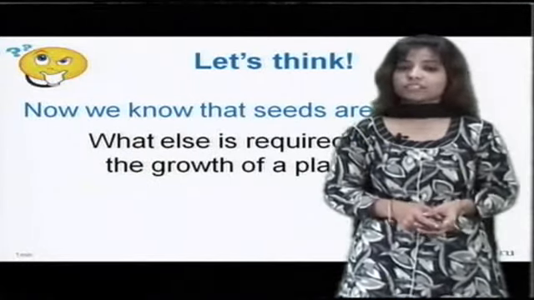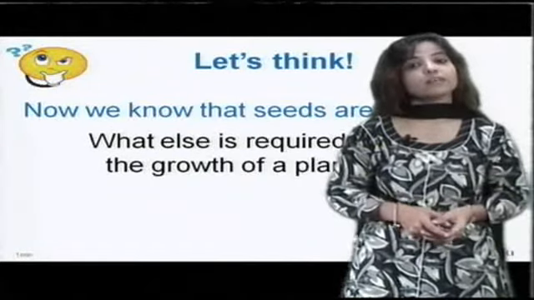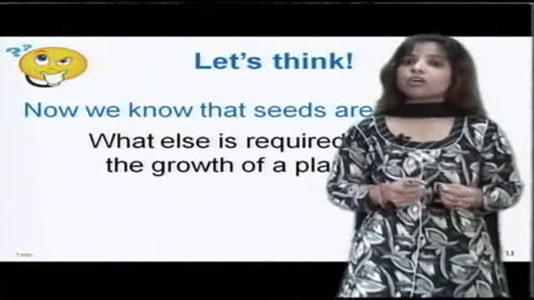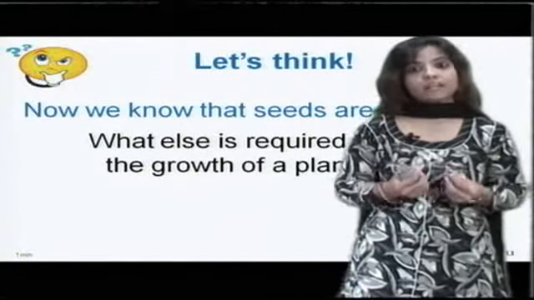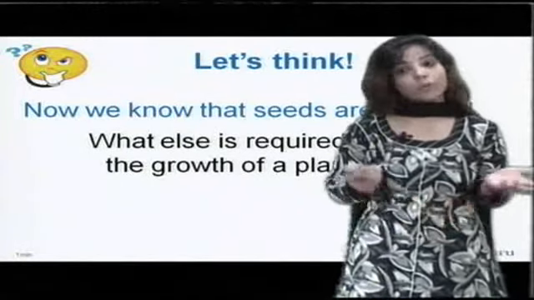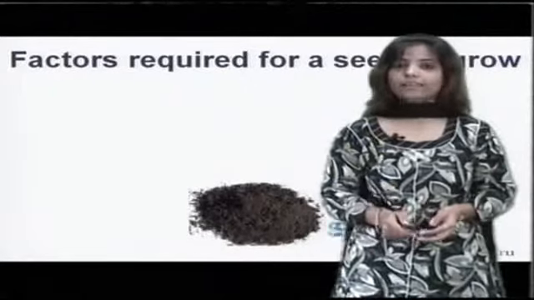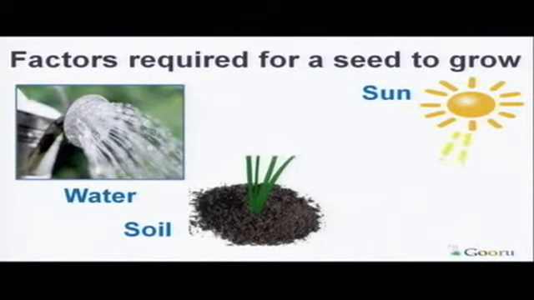Of course, plants need sunlight because they have to prepare their own food with the help of sunlight, and the process is called photosynthesis. And of course the soil, which is very important because the food in the cotyledon will be consumed, and later the plant will require the nutrients from the soil to produce new leaves. And of course the water, no one can survive without water. So it is soil, then water, and of course the sunlight, and then this beautiful plant grows and gives us yummy fruits and beautiful flowers.